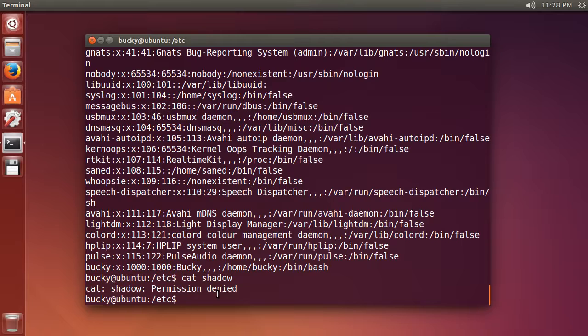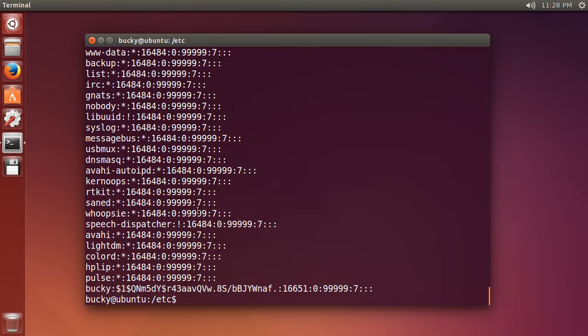So remember, I said that root was the user that could do anything they wanted. Since I have superuser privileges, if I call sudo cat shadow, I'm saying, okay, I'm not allowed to open it, but hey sudo, you're opening it now. I'm going to tell you what to do. So boom, and there you go. Now you can see a lot of the same information as before, but instead of an x, this is my encrypted password. Now you're wondering, what about these other guys right here?